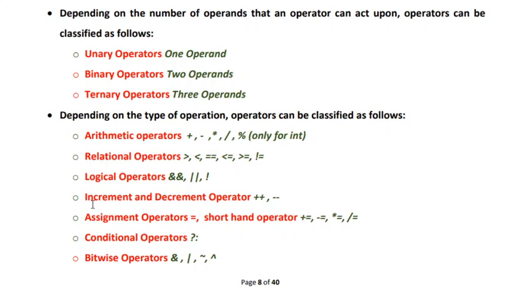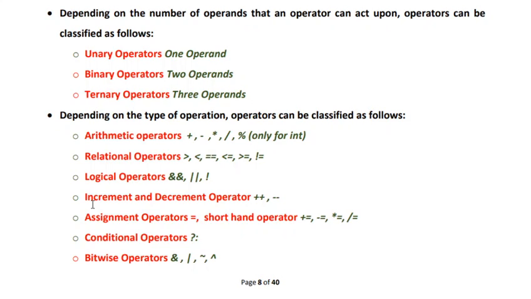Now we have the conditional operator. The conditional operator is a ternary operator which works on three operands, on the values of expressions. There is one expression before the question mark and two subsequent expressions separated by a colon. If expression 1 is true, then expression 2 will be executed. If expression 1 is false, then expression 3 will be executed. I'm not citing an example because I want you to write a program and realize the working of the conditional operator.